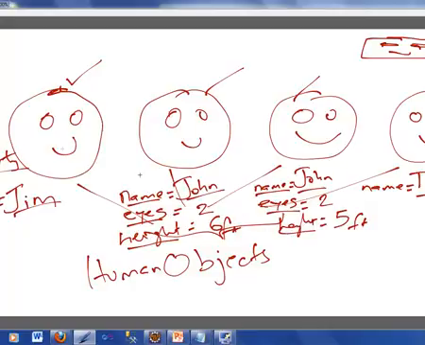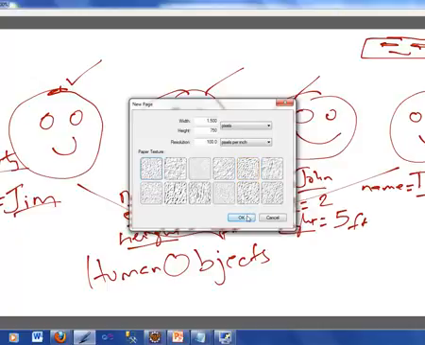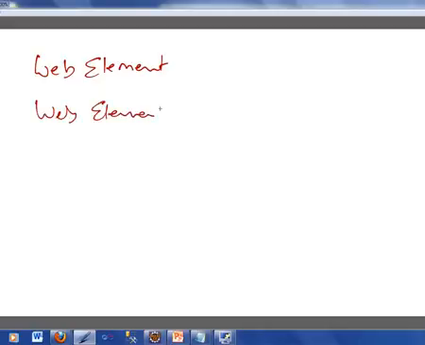Likewise, these are four humans, and likewise, you have properties for objects, right? So if I want to have a property for an object, let's say I have an object, and this is what we were talking about. Let's say that there is a web element object. There is this web element, there is this web element, and there is this web element, right?